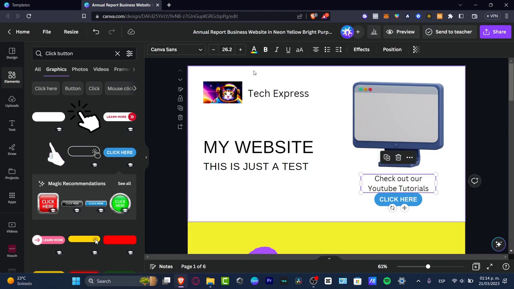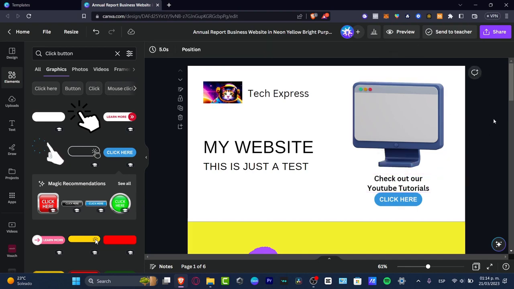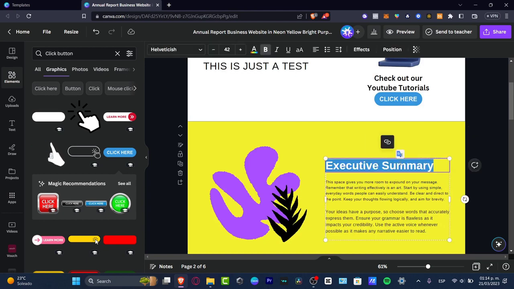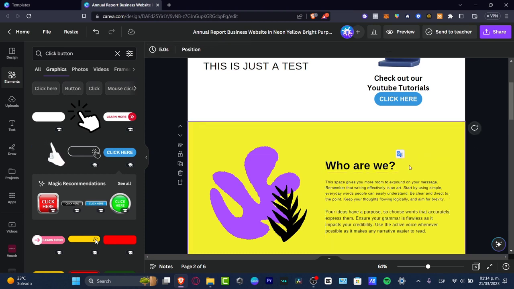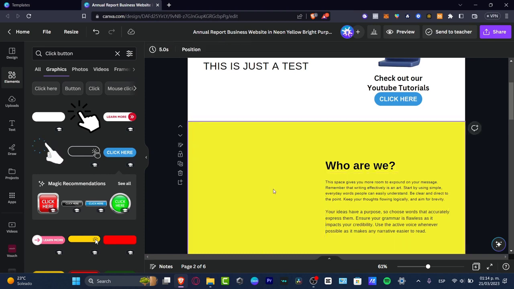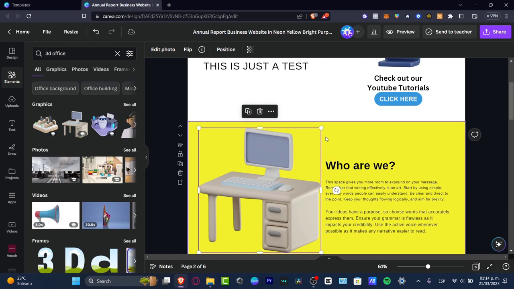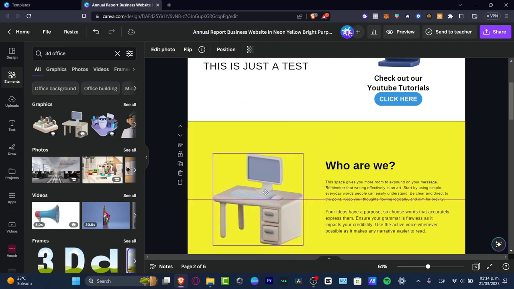And then what I wanted to do is to continue with my actual stuff. So what I wanted to do now is to do exactly the same thing. Let's say for example here, you want to edit your own custom stuff and delete the elements that you don't want to see. Once again, here into elements I want to add like a 3D, I don't know, maybe office. So this is how I can get started with my custom website.